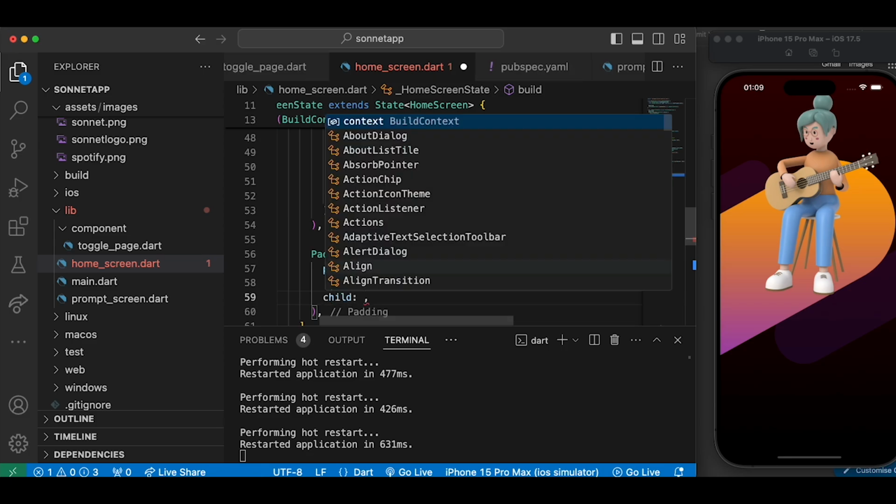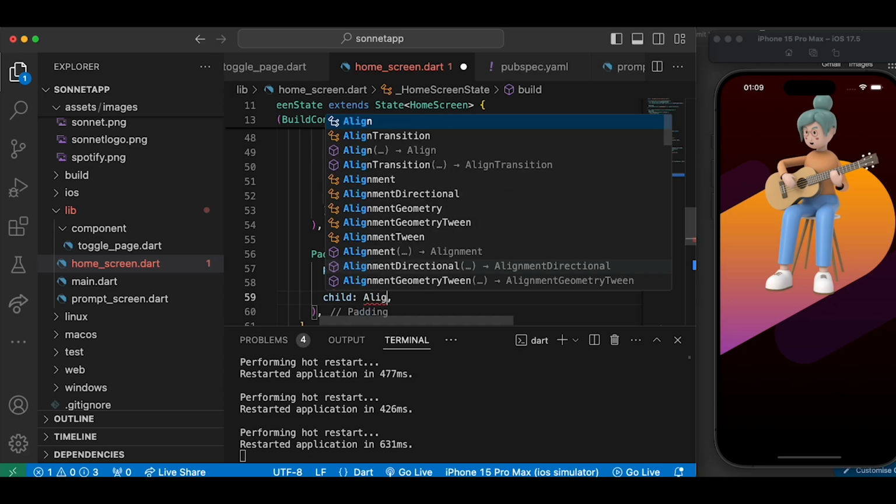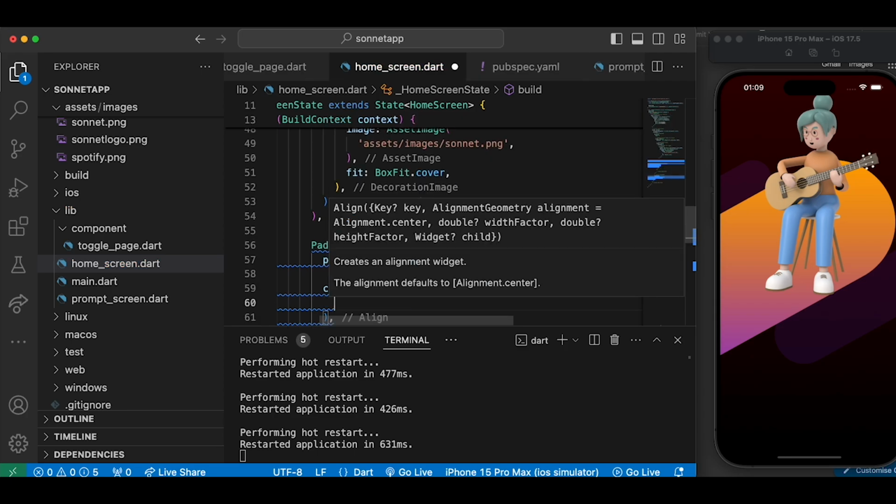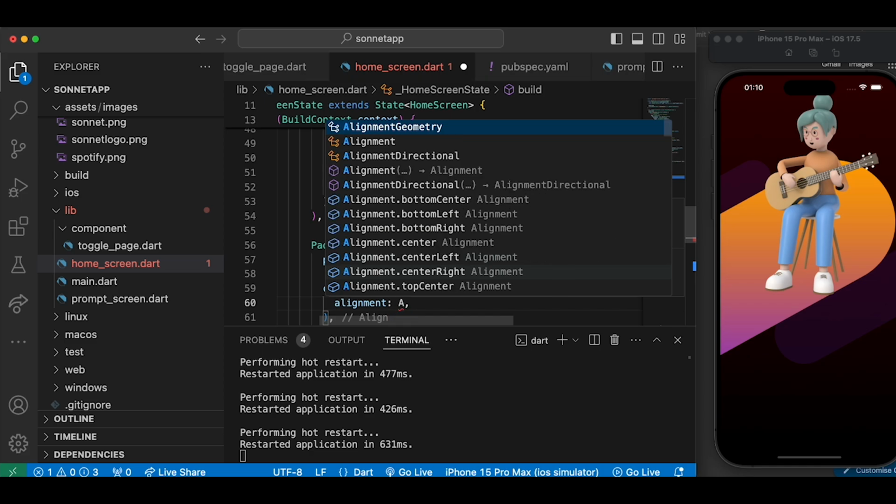Now, what do we want to pass to the child property? We are going to make use of an align widget. So let's do that. Inside the align we'll do alignment, alignment dot bottom center.